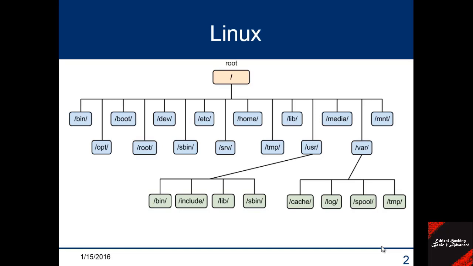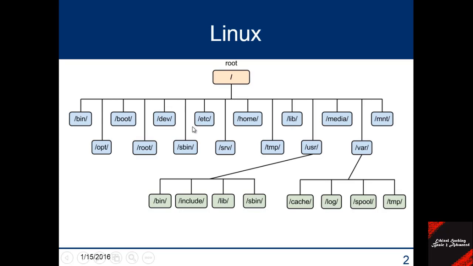In Linux, it's kind of different. You have a fixed filing system. So all Linux has the same structure, not like Windows. In Windows, you may find people putting the Windows folder on a specific drive and their other folders elsewhere. So they don't have a specific structure, while in Linux, it's very fixed, it's very specific. So in Linux, we have one main folder called the root, and this is the biggest one. And under this folder, we have some subfolders, and each subfolder holds a specific kind of file.